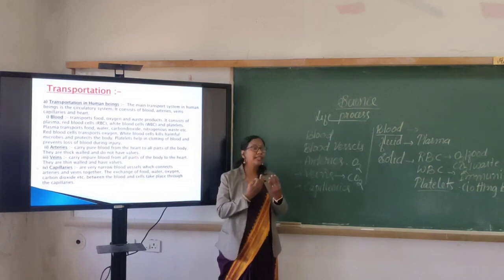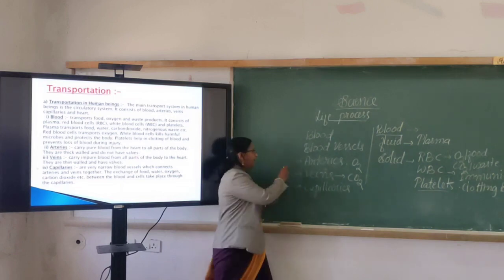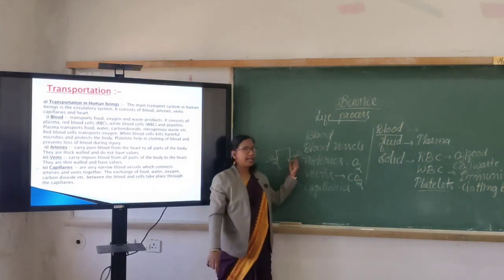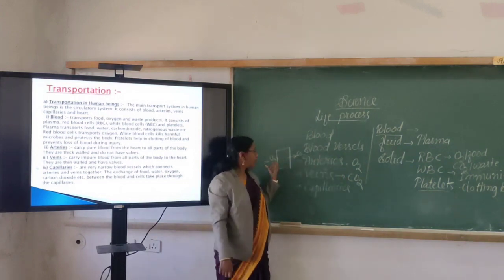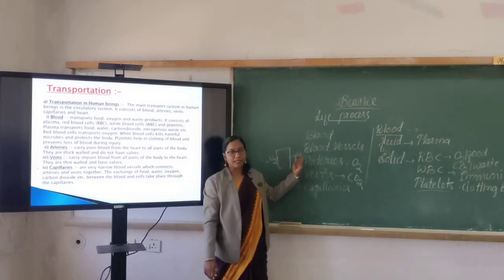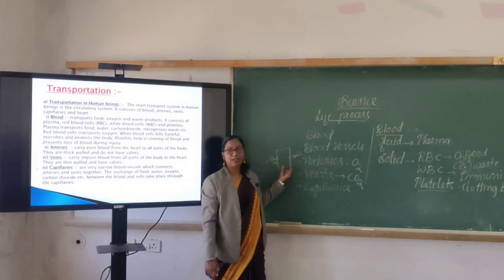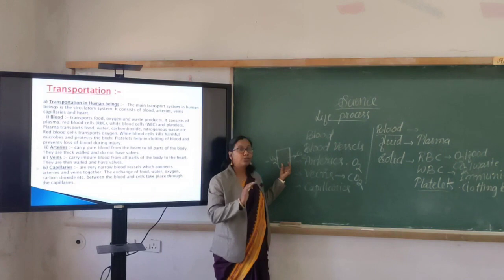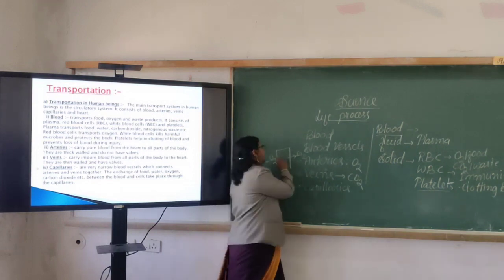So who will do this exchange? Say a cell is there, so somebody has to give and somebody has to take. Oxygen has to be taken and carbon dioxide has to be given. Oxygen has to be given to the cells and carbon dioxide has to be moved away from the cells. The oxygen that is received by the cells will be through only small blood vessels, through exchange of gases, called capillaries.